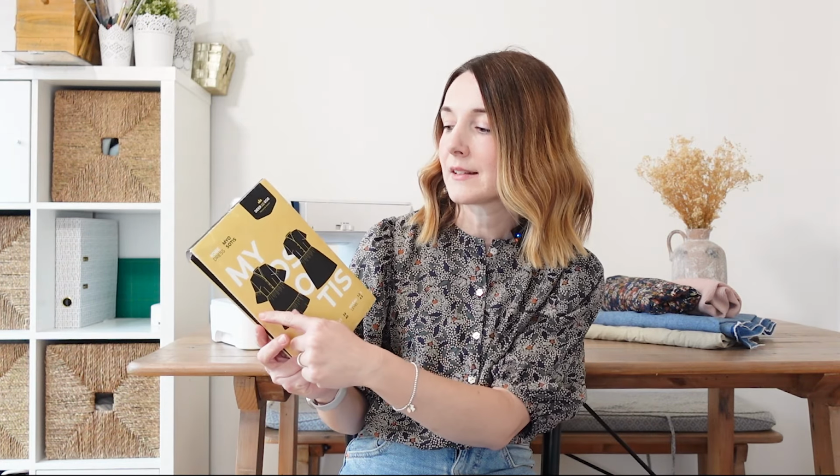Again, going back to my dress pattern example, another thing that we need to consider is the features of the dress. So this particular dress here has a few different features to it. If you are going to choose a structured fabric like a cotton or a linen or a batiste, those fabrics are quite solid, they're quite stable. So if you're going to be sewing this dress with the fluted sleeves and the frill at the bottom, your frill and your fluted sleeves are going to have quite a lot of structure.